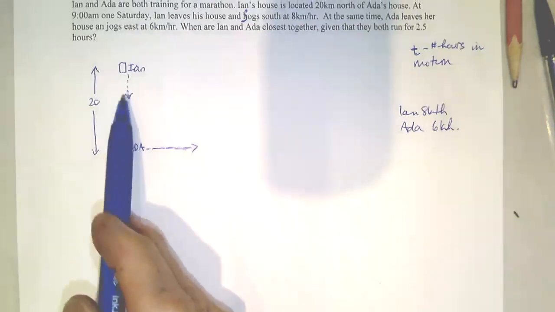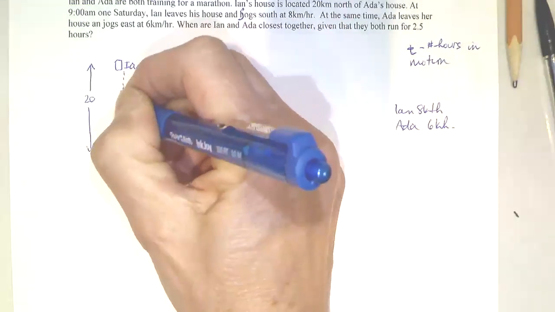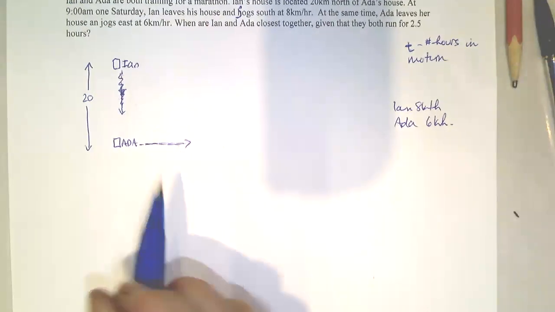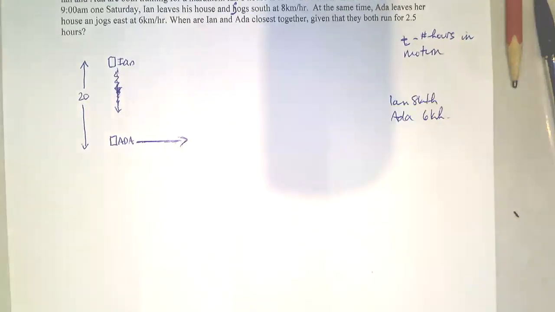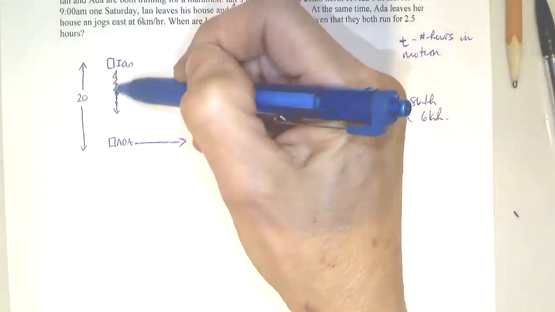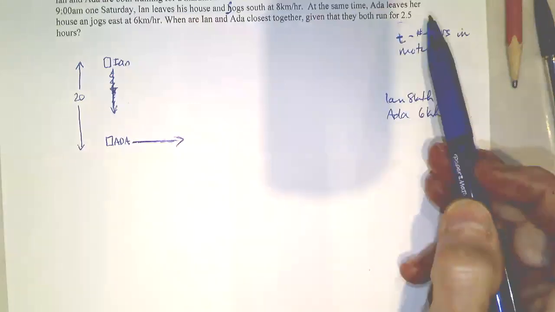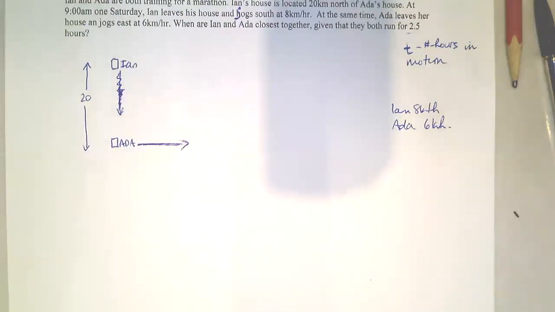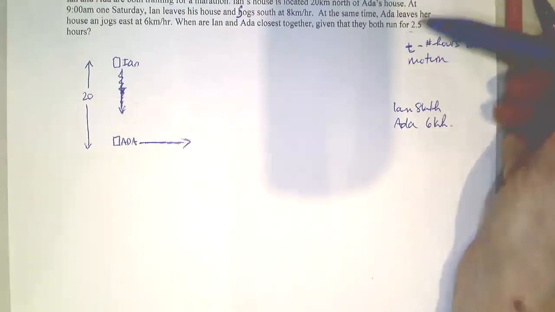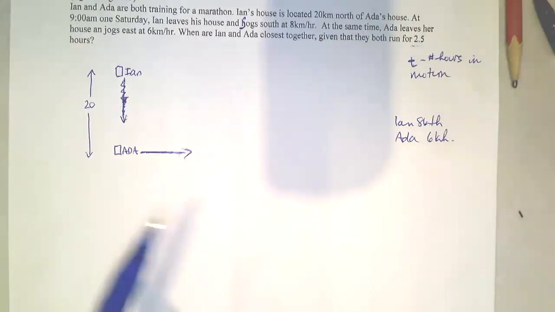So let's pretend Ian gets this far and freezes, and Ada got this far. Of course, it's not quite realistic because he runs faster than her, so his arrow probably should be a little shorter, but it doesn't matter because we're going to go by the numbers and the variables that we put. So imagine that you're in the helicopter, yell freeze, and so they stop running. Now you know that T will be less than 2.5 hours. That's one reason why they give this. I'll explain more about this later. In most questions, you won't even have such a fact, but in this case, I'll give you the reasoning why.